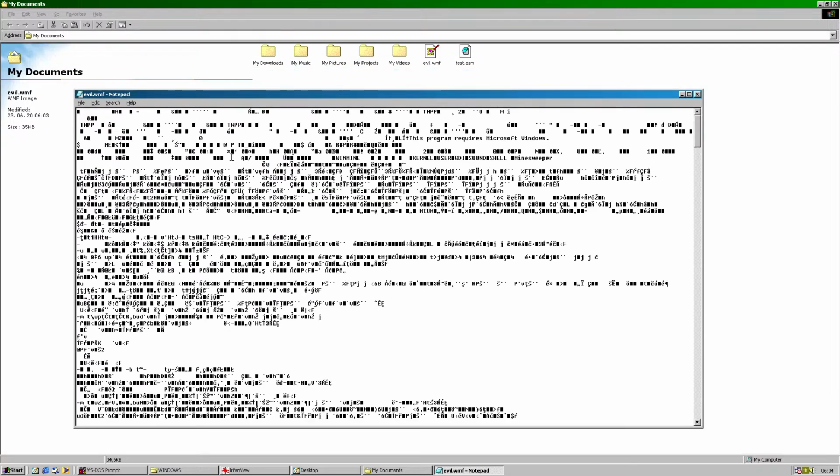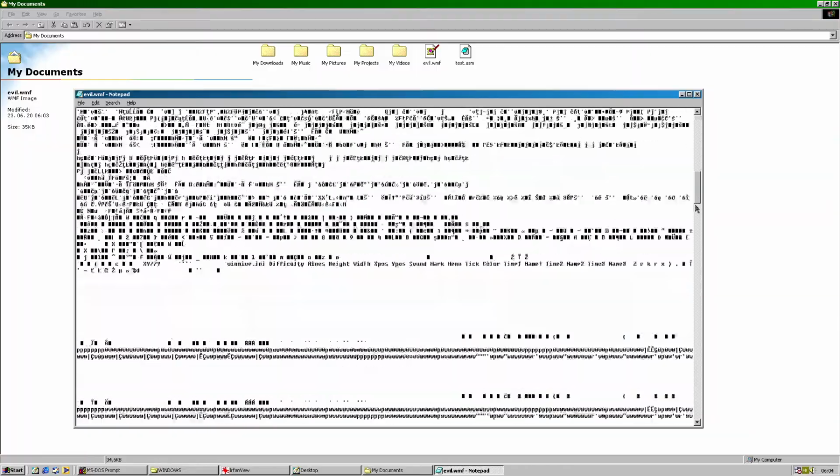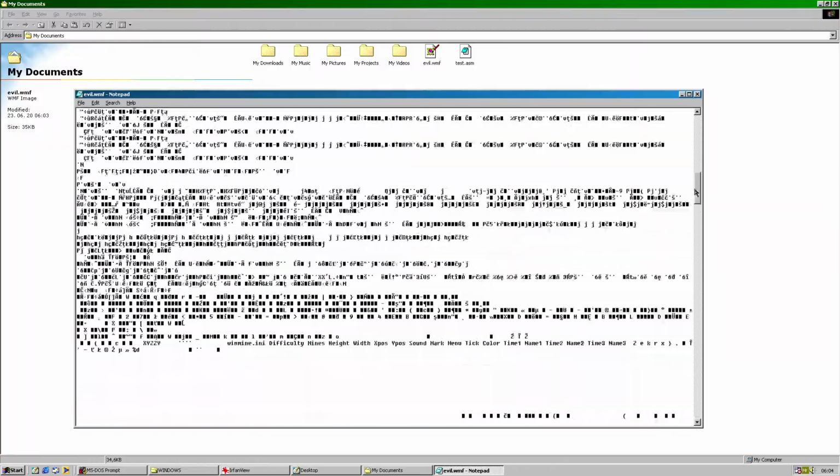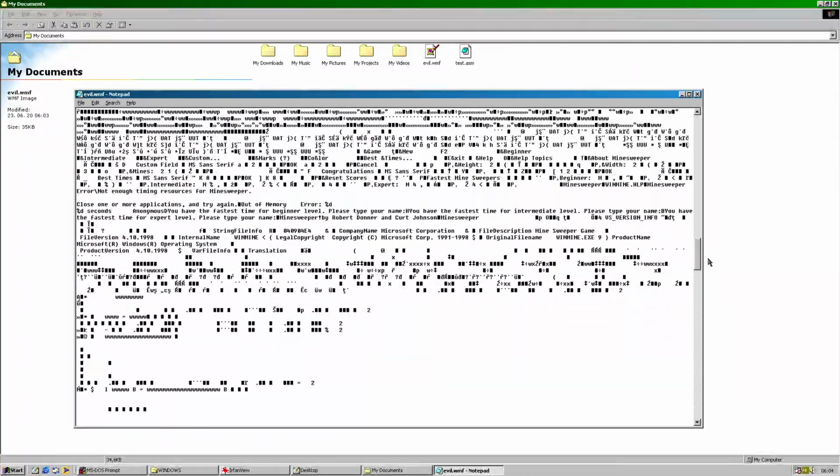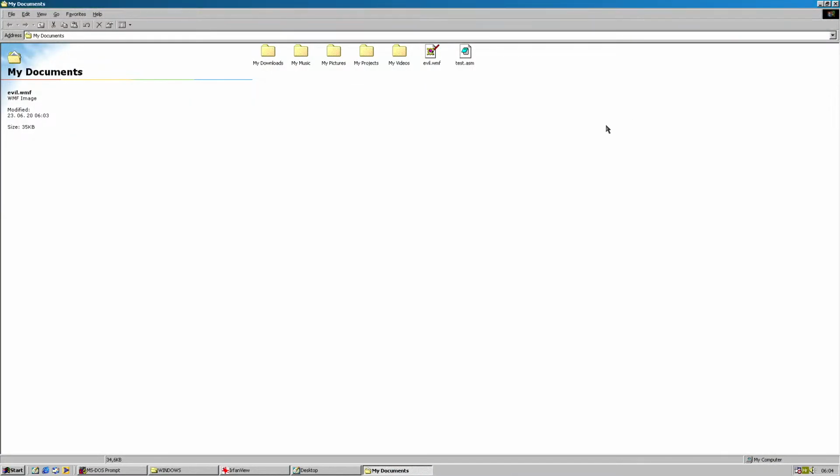So let me just reopen this. Yeah, it should be an executable, I guess, but how do you actually run that then? Or in this case it might be kind of outdated.